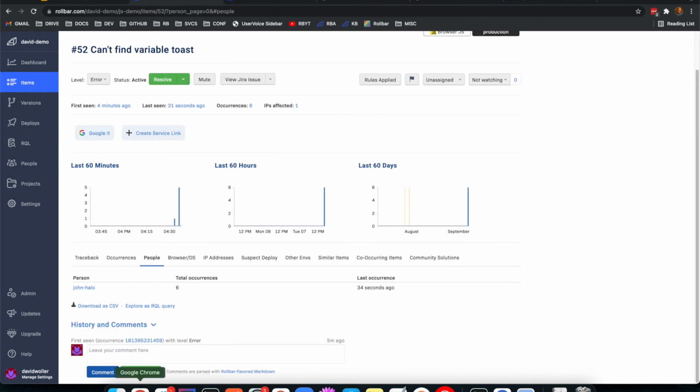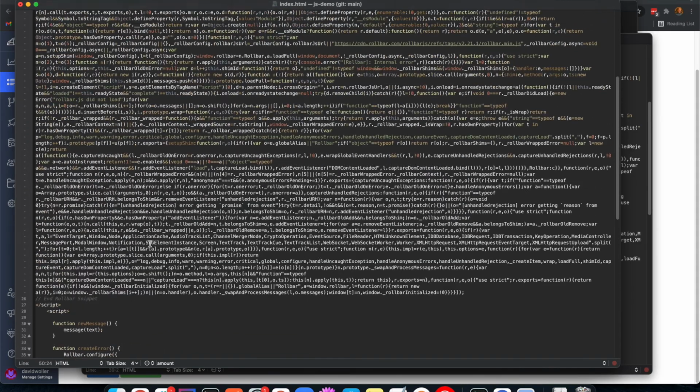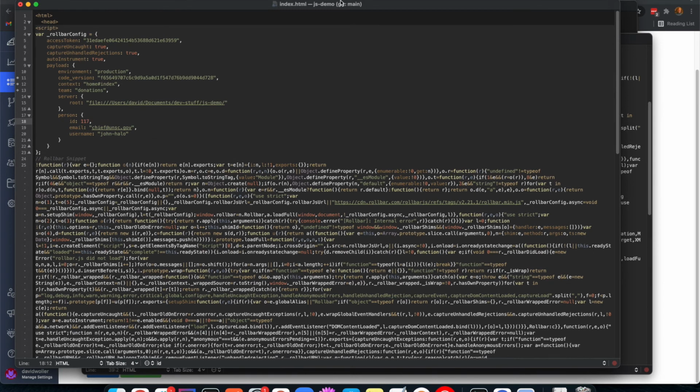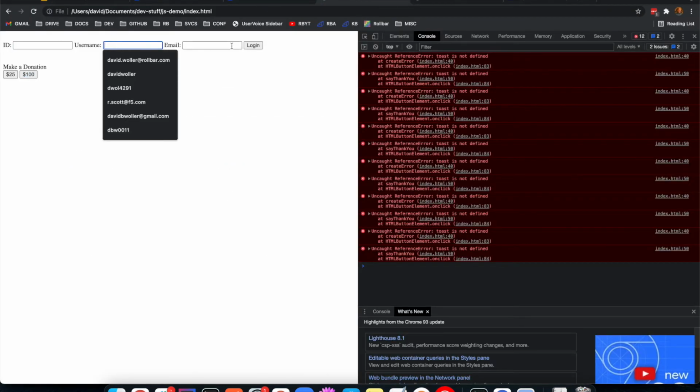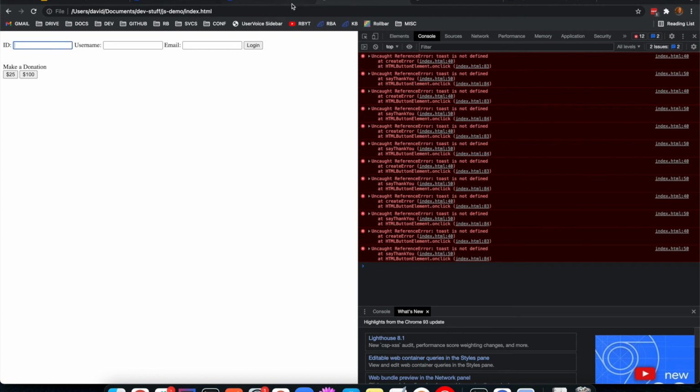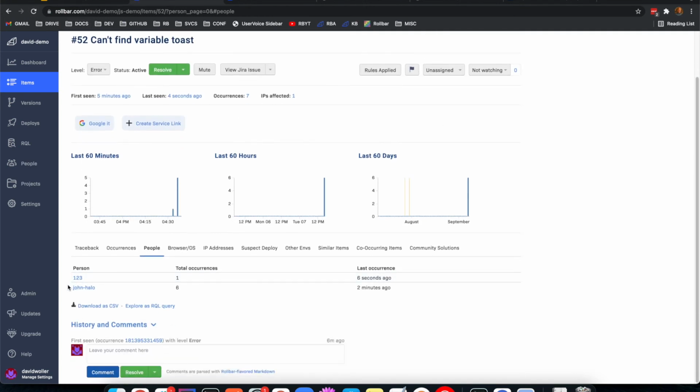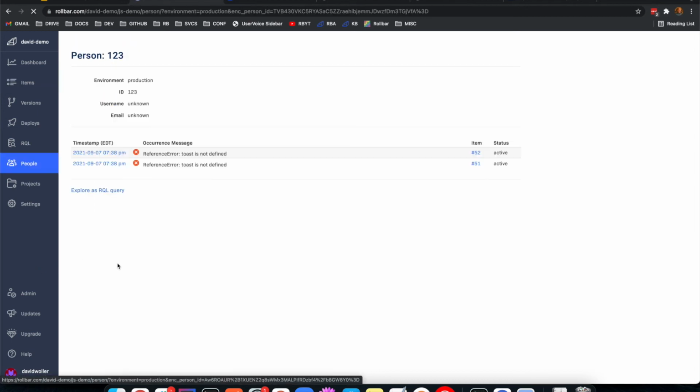So people tracking, in the case of this demo, I have it hard-coded here in my Rollbar config, but if you noticed, this also has the 3 forms for ID information. So in this demo, I could also set that, I believe, and then I think it will override. I'm not exactly sure if that's going to override or not. Looks like it did. So I think that rollbar.configure call would be done after the initial configuration. So there we can see person 123 is now showing up there.